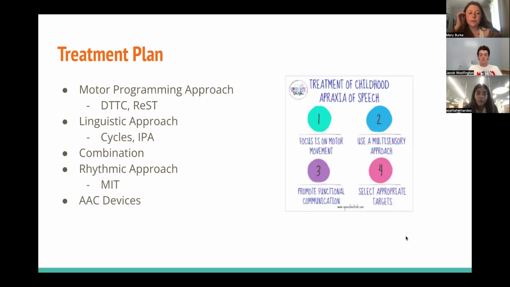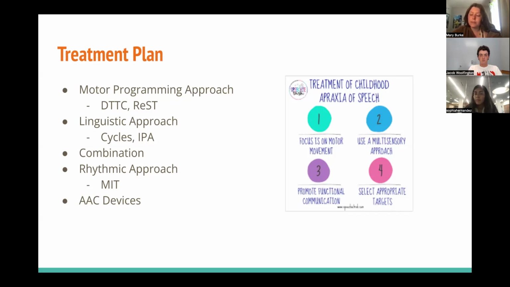All right, so with our assessment results, we can come up with a treatment plan. These are just a few options. It kind of varies for every student or child that has CAS. So there are a few different approaches. The motor speech disorders require repetitive planning, programming, and production practice. Therefore, intensive and individualized treatment of childhood apraxia is often necessary. So we want to focus on increasing speech production and intelligibility, kind of going back to the response to intervention.